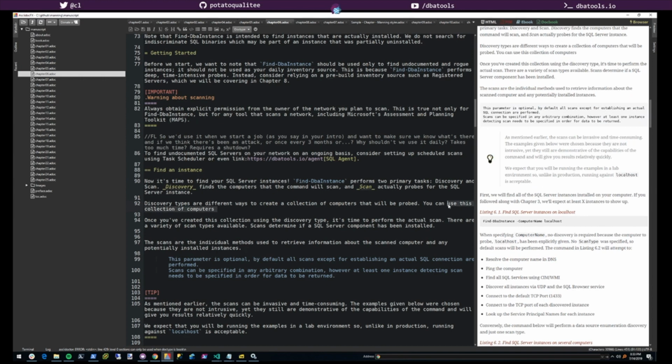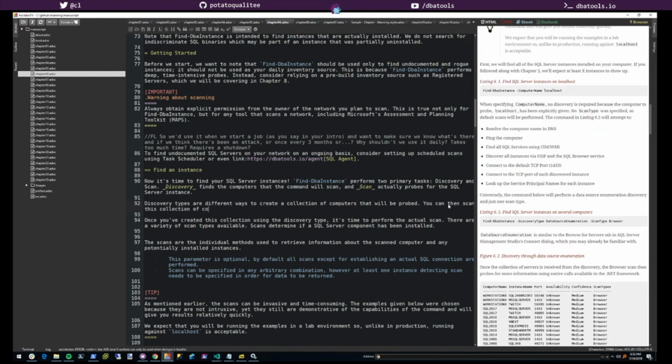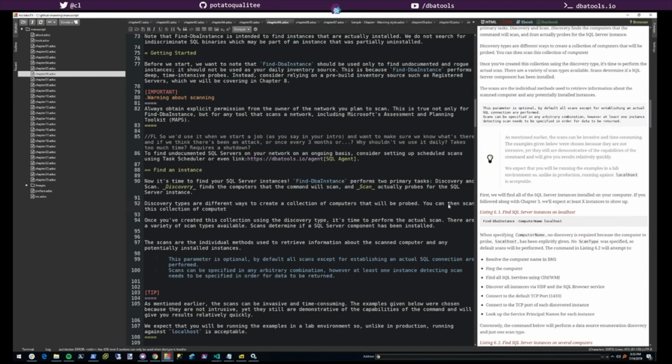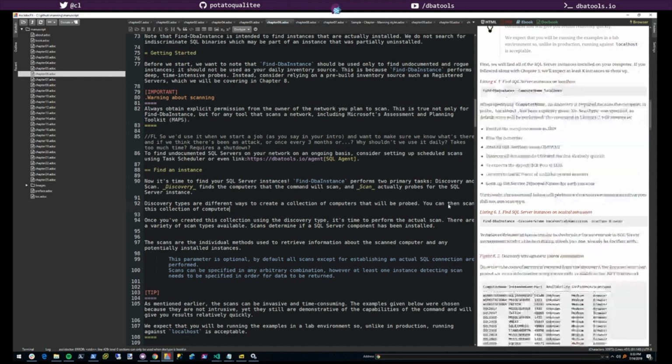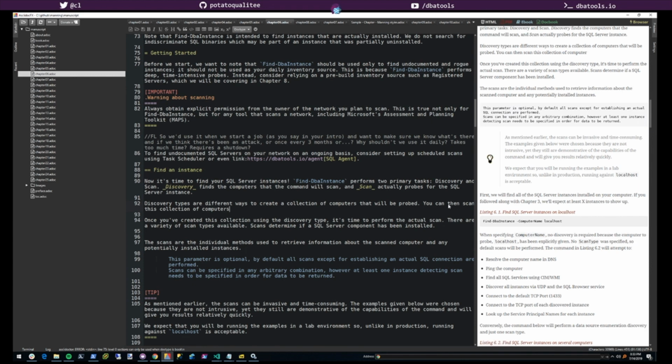You can then scan this collection of computers using various scan types.